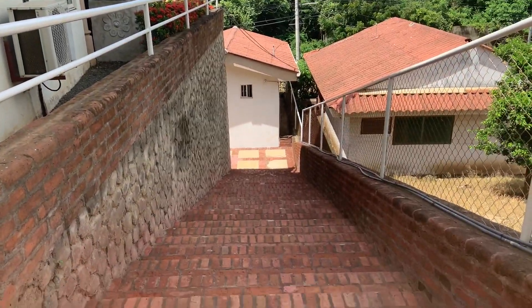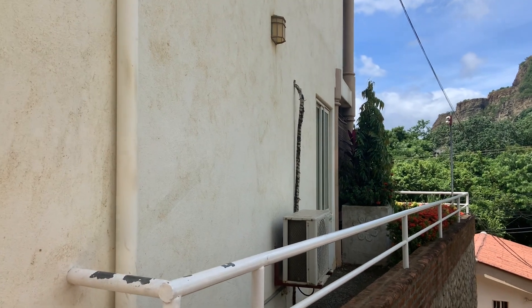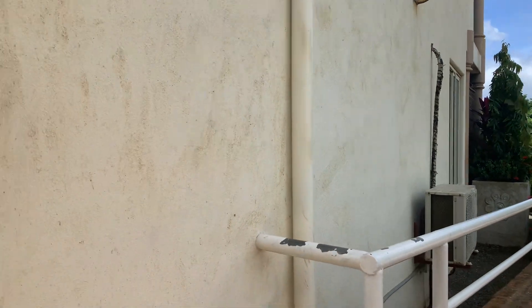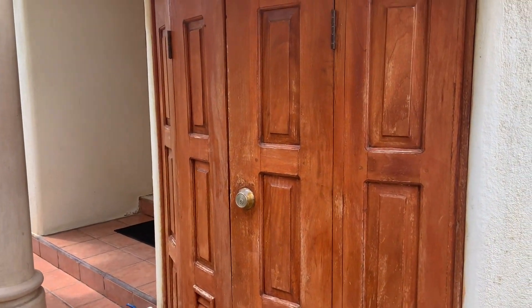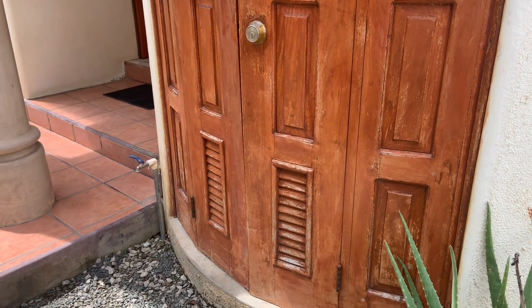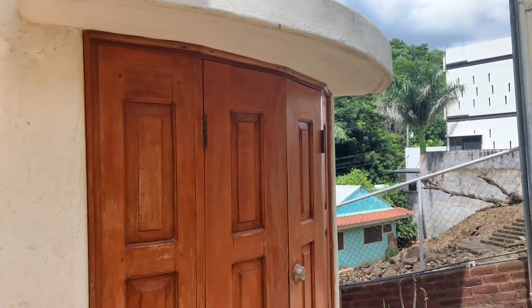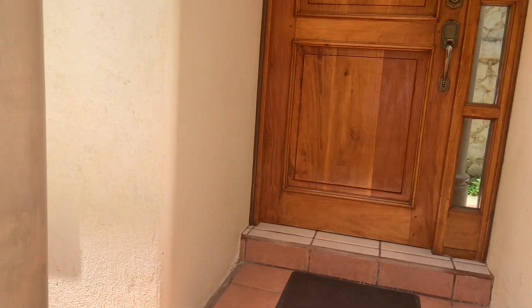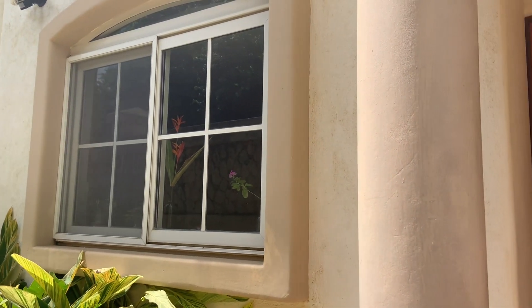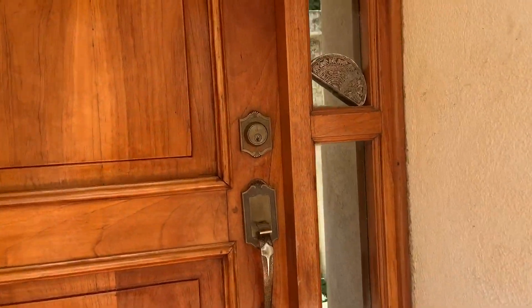You don't have to take groceries up the stairs, and the stairs are not steep — they're easy to get up and down. One benefit of this is it's an end unit, so it's got some windows on the side and a little extra patio space on the side too. There's a storage unit that gives you access to your electric panels, with water available right outside. You can keep cleaning supplies and such in there. And just past this window is the kitchen window.